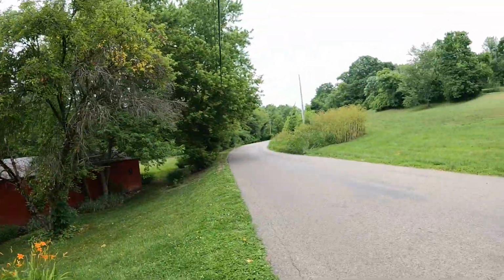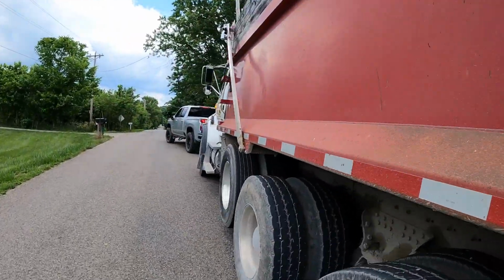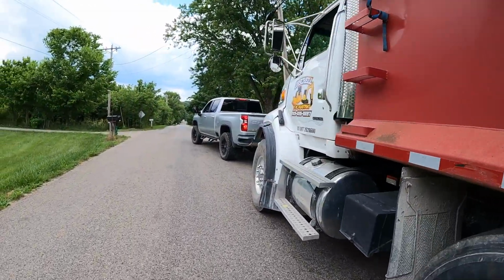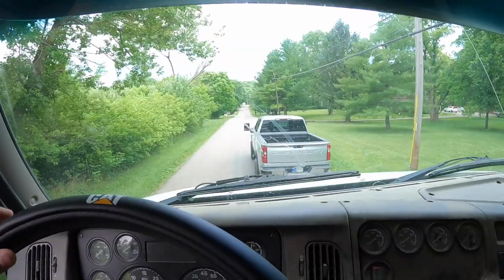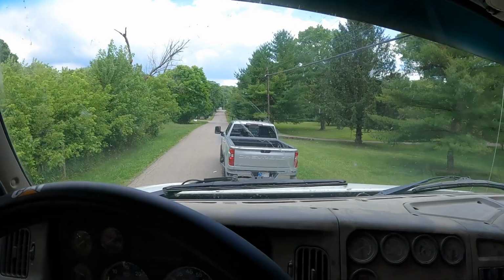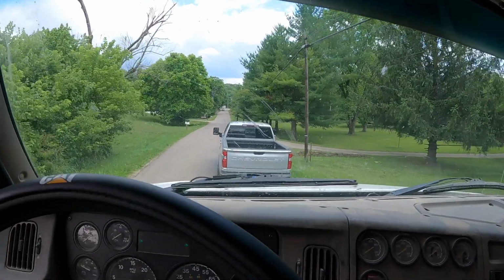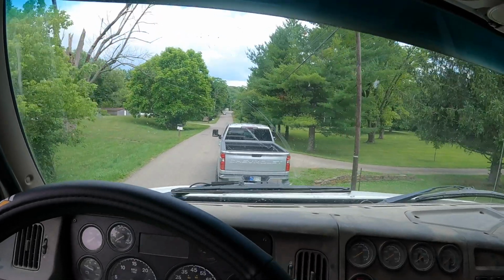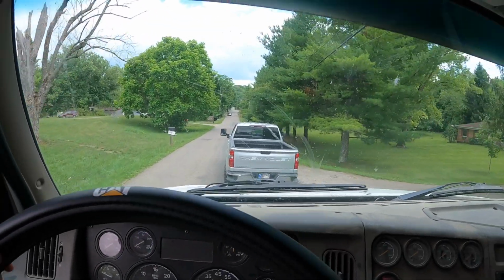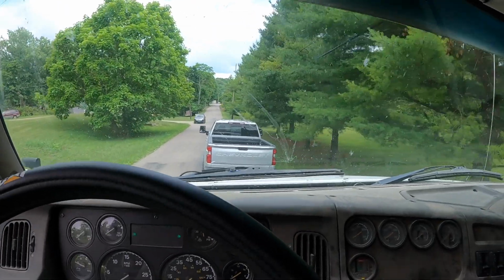I got her locked down on 4-wheel low. Luckily, a meth head tweaker didn't come around here and get me. Let me get my air brakes off and then you can go. I tell you, women don't know how to do things. She freaking put it to the mat and took off. I don't know what kind of damage we got. Probably ripped the freaking bumper off the truck almost. What a freaking debacle.